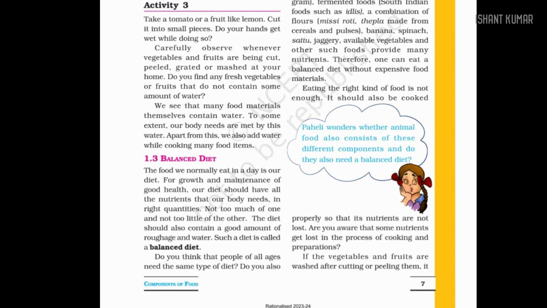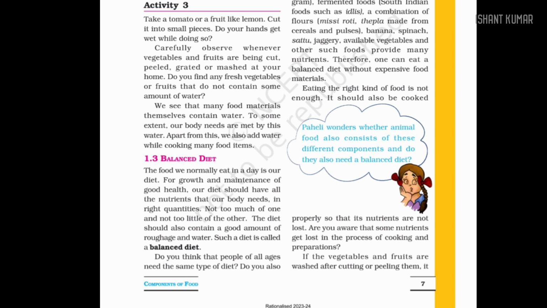For growth and maintenance of good health, our diet should have all the nutrients that our body needs in the right quantities. Now, not too much of one and not too little of the other. The diet should also contain a good amount of water. Such a diet is called a balanced diet.